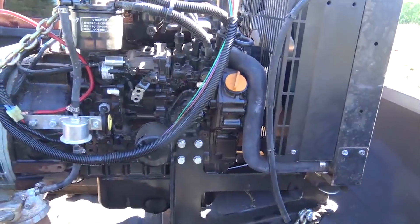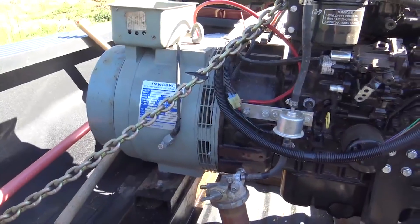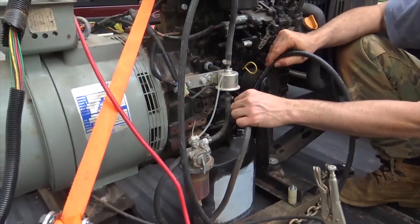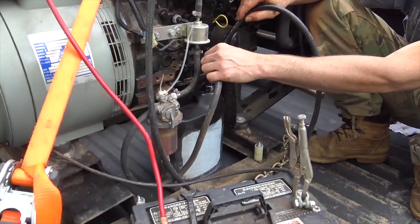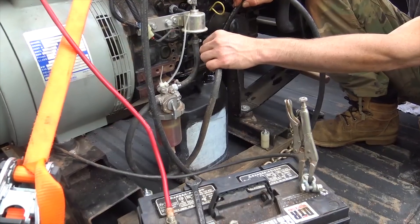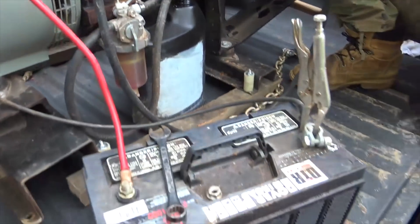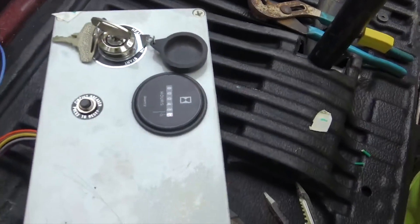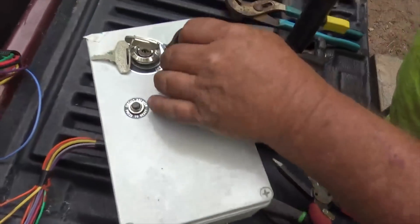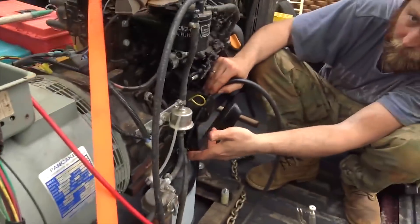We've retrieved the little Isuzu three-cylinder with a pancake generator head on it. Continuing the search and rescue mission for the little Isuzu generator — we're back at the shop trying to prime it. We've got a little fuel pump actually pumping water through the return to prime it. We got batteries hooked up, had to reconnect the controller, and we'll use the glow plugs to start it. It says it only has 43 hours on it, but it's been sitting for five years — we're going to see if we can get it running.